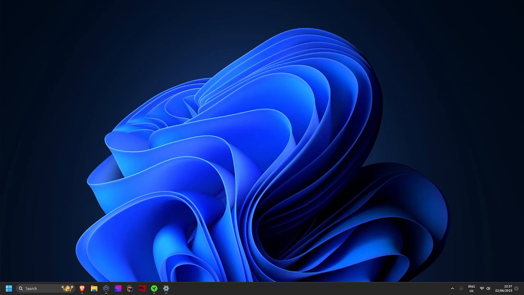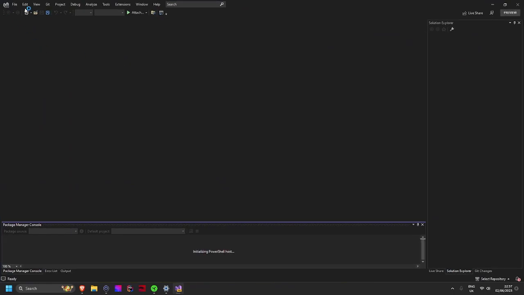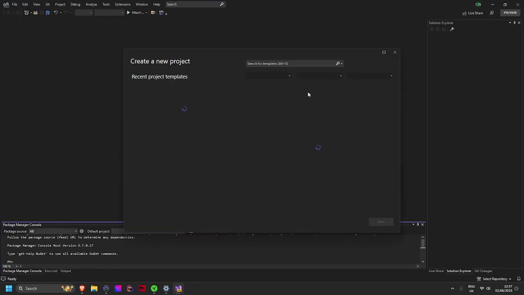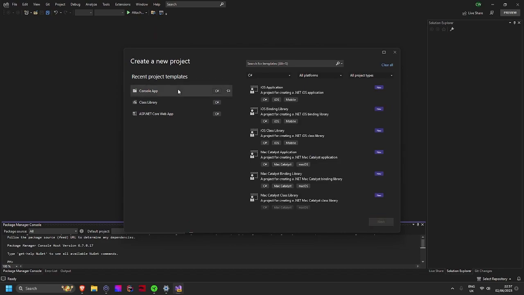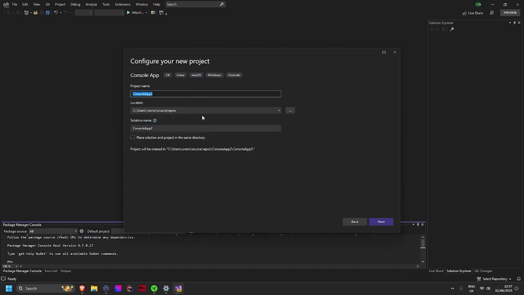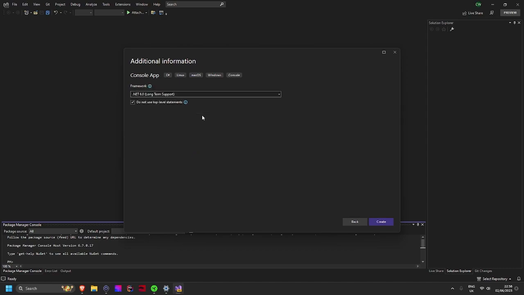Guys, Connor here. Today I'm going to be showing you how to make a very basic system monitoring application in C#, which will be able to monitor network bandwidth, CPU usage, and memory usage with alerts once we reach a certain threshold. Now we want to create a new project. This will be a console app. Call it System Monitor. And we'll just use .NET 6, and I'm going to tick do not use top level statements.